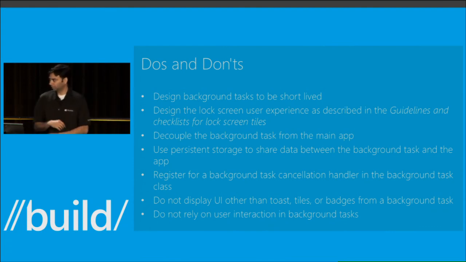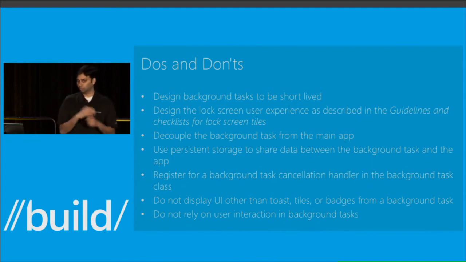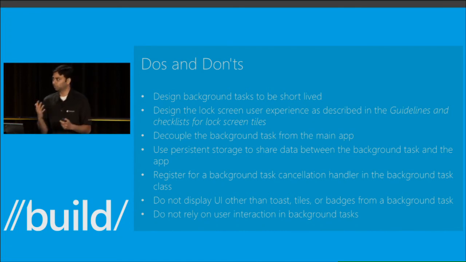And one other call out, you should always use a cancellation handler, because if you don't use the cancellation handler, your task cannot cancel itself if we have to cancel your background task. And if you don't have a cancel handler, we will terminate your app, which is again bad for your app, because you don't want to be rudely terminated.